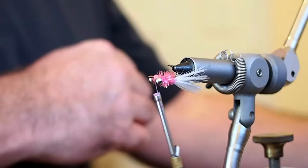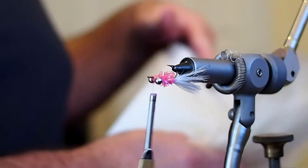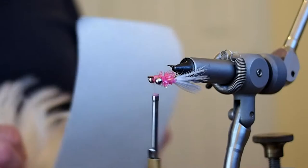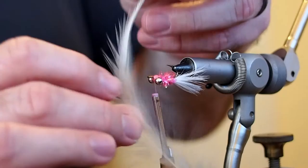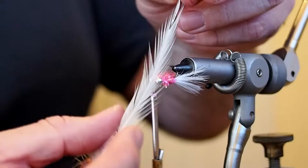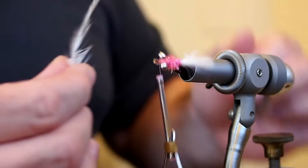For the collar or hackle, I'm not going to be using a soft hackle like you would on other hackle-type shad flies — I'm actually going to be using a spade feather. This is off of a dry fly cape, but it's the larger feathers you'll find kind of up top and behind. You want something that's long but stiff. You can see there's some webbiness down at the base of the barbs, but it's not really a webby feather — it's very stiff. These are feathers you'd typically use for tails on a dry fly. We want long barbs that will end up coming back to the bend of the hook.